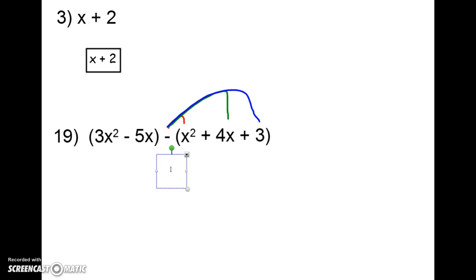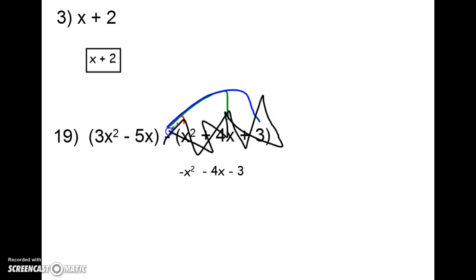So I took that negative to that x squared there on our red line. So we have a negative x squared now. Now following along this green line here, going down to this 4x, it was a positive 4x. We distributed a negative. Now it is a negative 4x. All right, then also following along our blue line, take that negative sign to that positive 3, and make it minus 3. So there's our rewrite. Once we have rewritten this expression, this one is gone. All right, we've taken care of it.